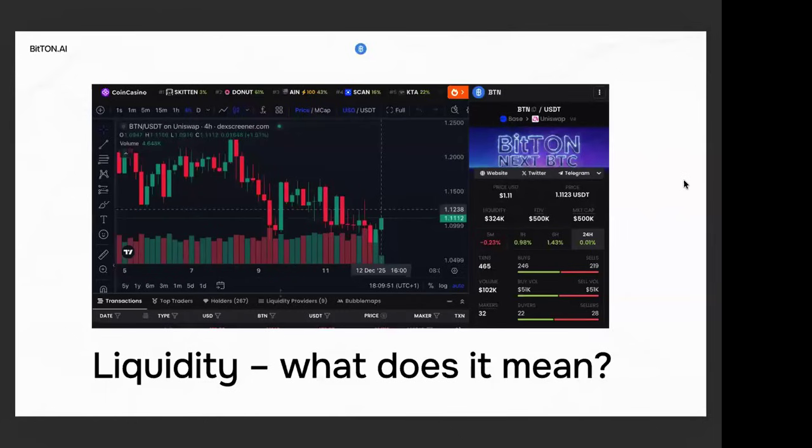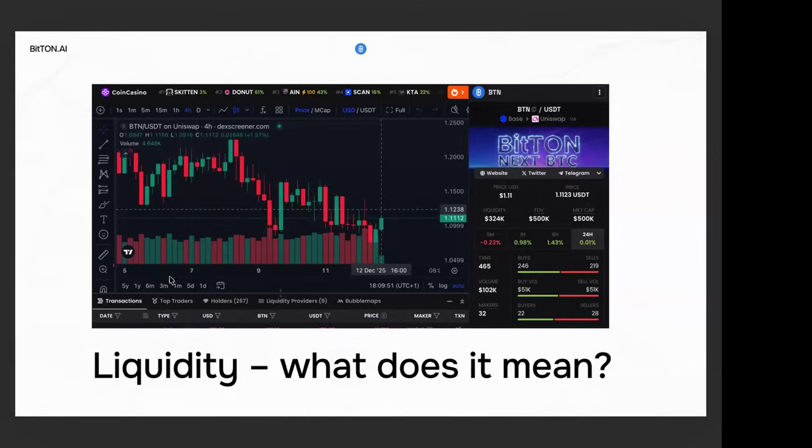So this is, you can see, a DEX screener, and this is an explanation about our pool. Our pool, BTN to USDT, based on Base at Uniswap version 4. It means with the possibility to make concentrated liquidity.